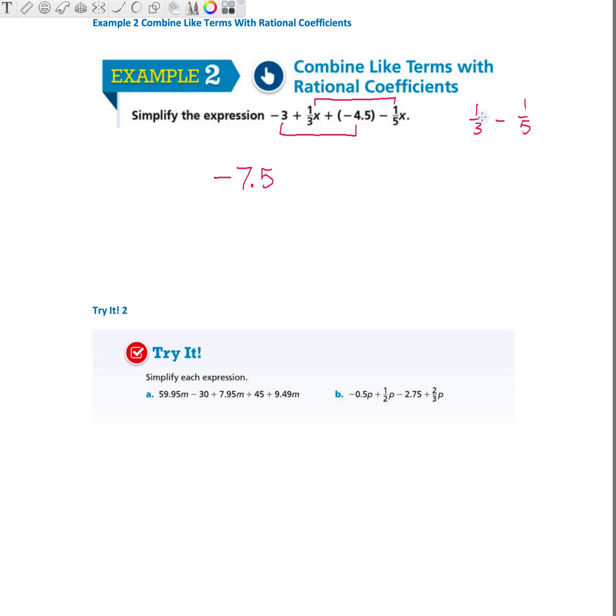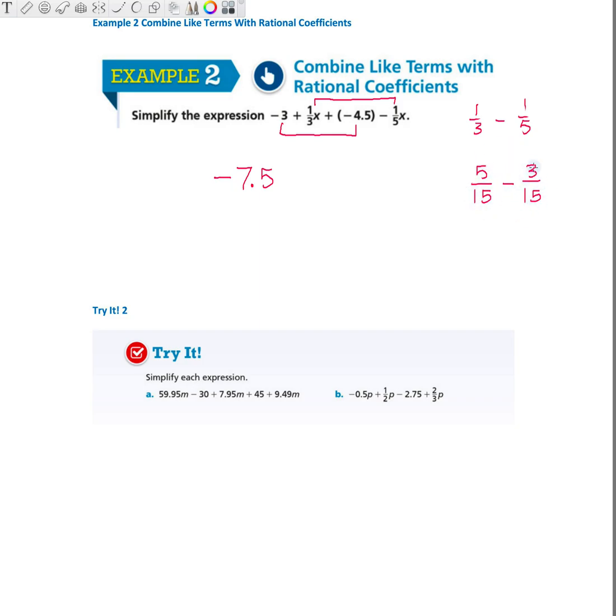3 times 5. So I'm going to write this 1/3 as 5/15. And all that is multiplying both numerator and denominator by 5. Minus, and I'm going to do the same sort of thing here. The 1/5, to get a denominator of 15, I'd have to multiply both by 3, and I get 3/15.